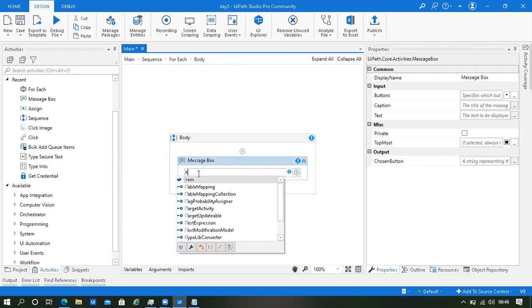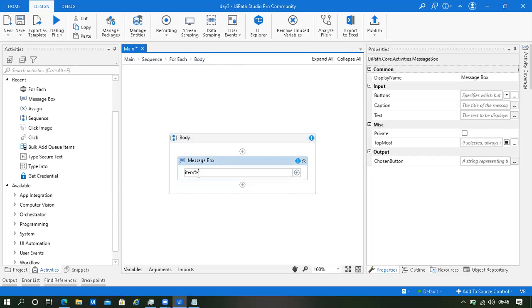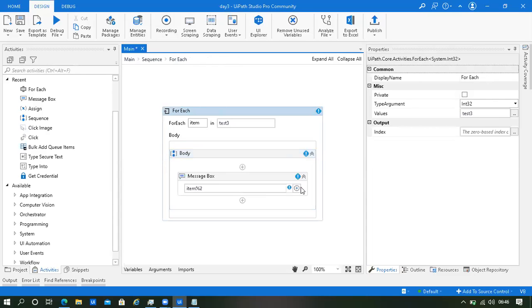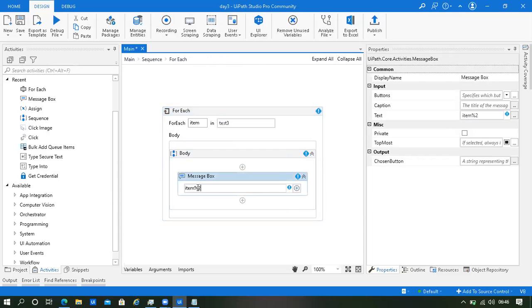This performs on each item percentage 2. So what will be my output? Item percentage 2. Divide everything by 2. It will take the integer percentage.